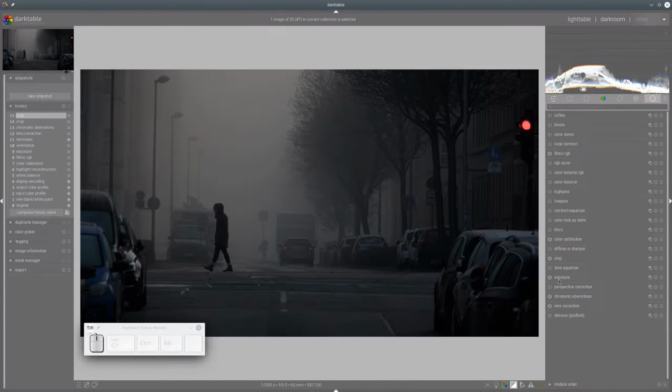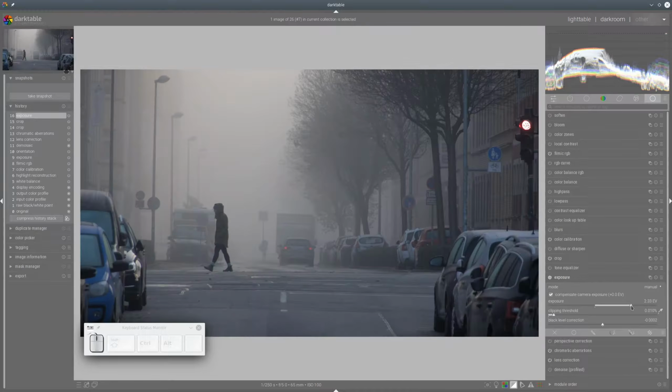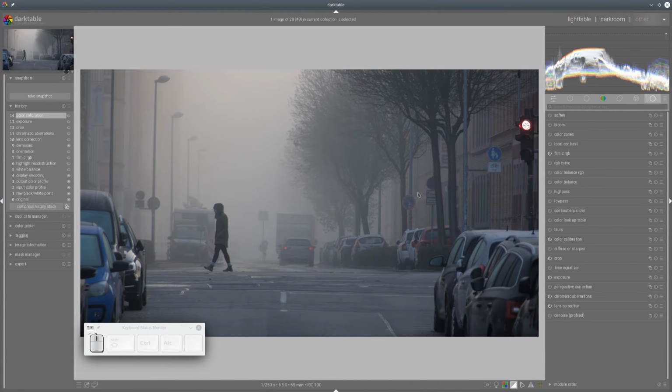And now we are going with exposure quite high to see what should be done. Now, similar to the last two photos, we need to improve colors here. It is also one of these early morning scenes without too much color.